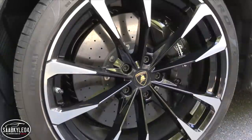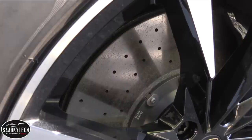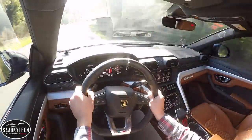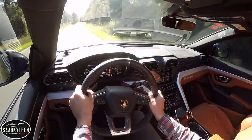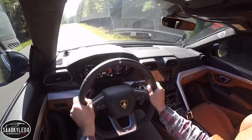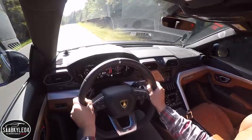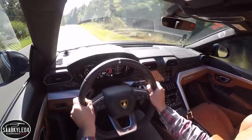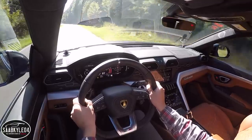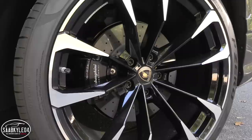The Urus uses the largest front brakes ever fitted to a production vehicle. The rear brakes are quite big too. Of course, being a Lamborghini, carbon ceramics come standard. The rotor spans 17.3 by 1.6 inches in front and 14.8 by 1.2 inches in the rear. They're clamped down by 10-piston and 6-piston calipers respectively. Yes, you heard right, the front brakes use 10-piston calipers.